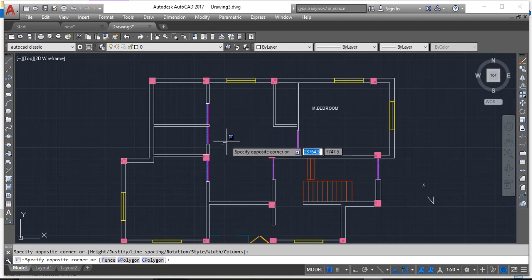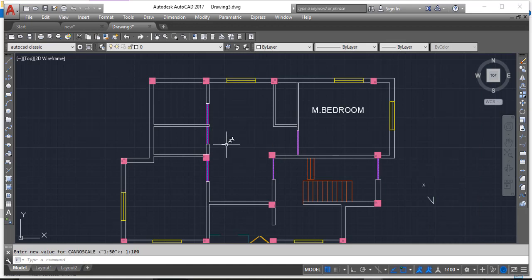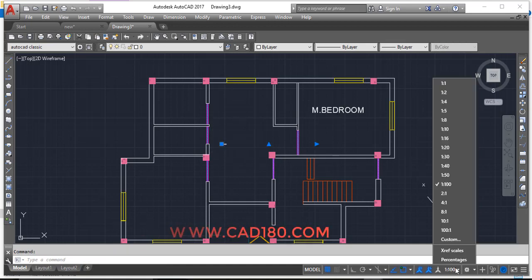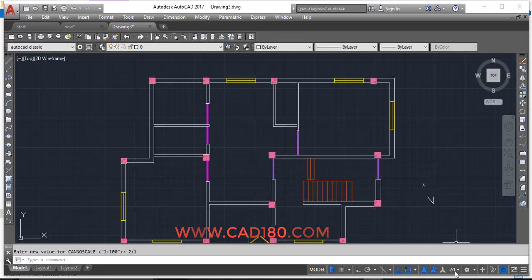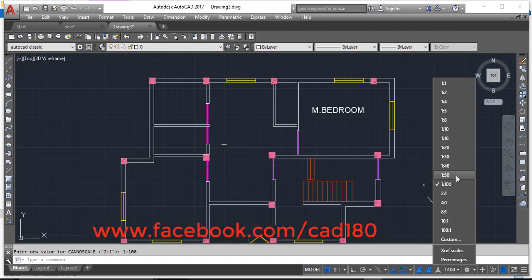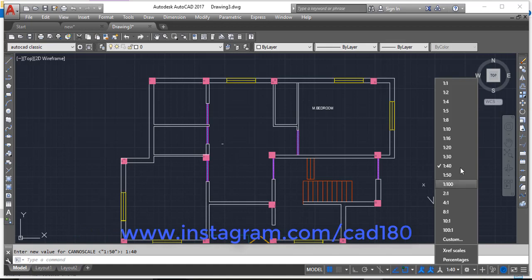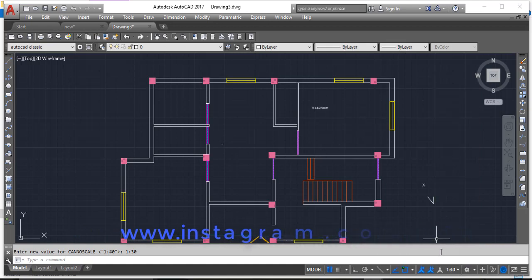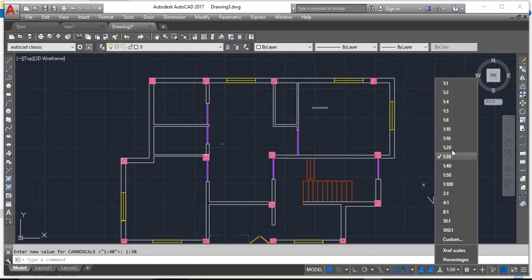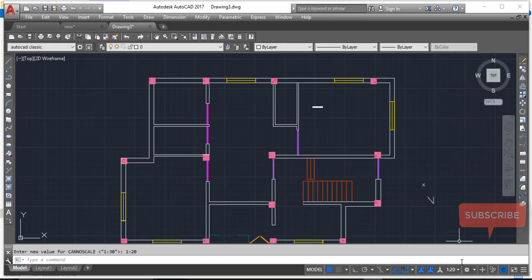You can see we have, but when we change it to 100 scale, you see what happens. So it will change with their respective changes.